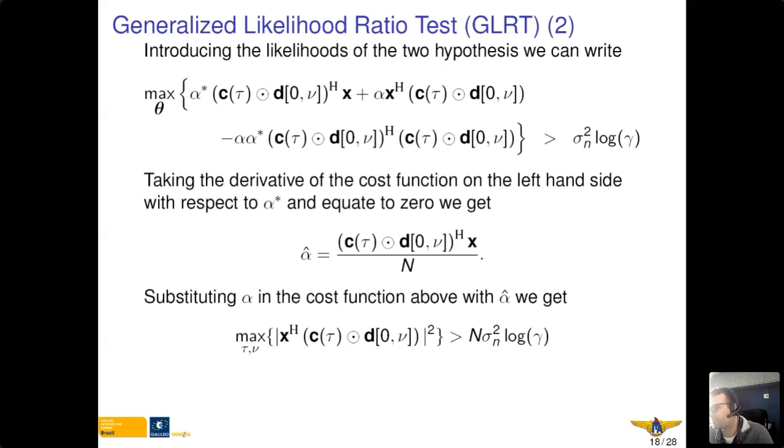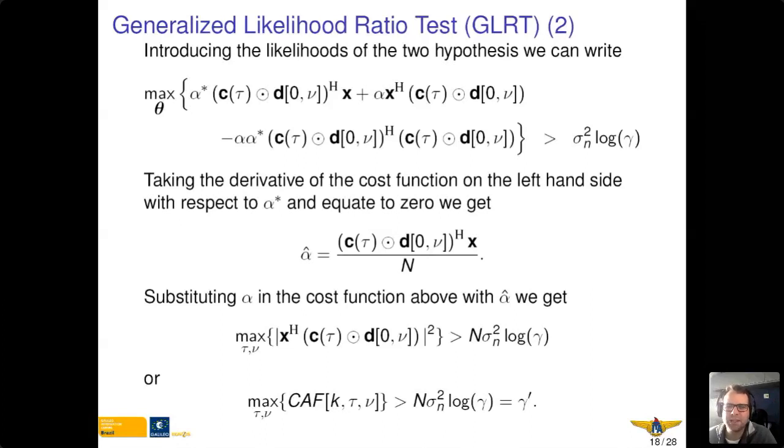Based on this, we have the solution for our time delay Doppler estimation and detection problem, the satellite detection problem. We can reformulate that this is the CAF, the cross-ambiguity function. We have to find the maximum of the cross-ambiguity function with respect to tau and nu, and then compare the value at this maximum of the CAF with the threshold. The design of the threshold is based on the Neyman-Pearson lemma or theorem that we discussed earlier.